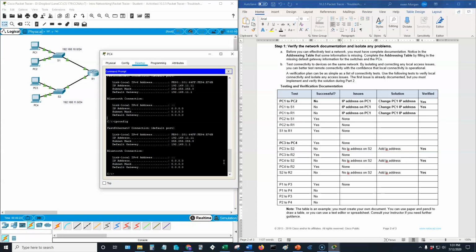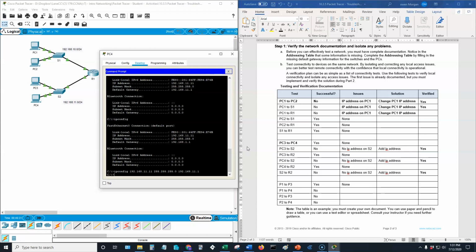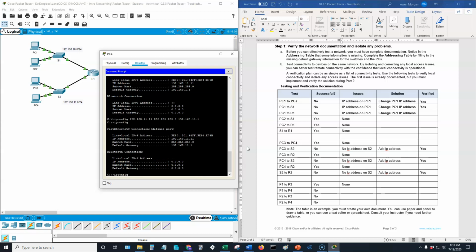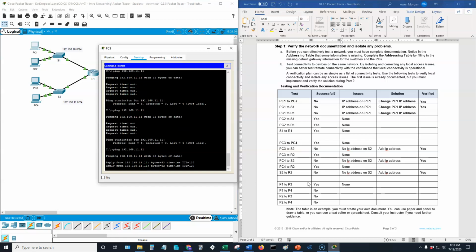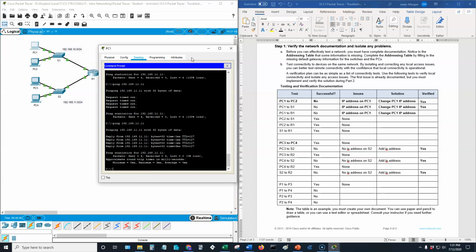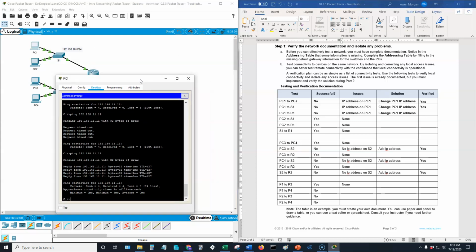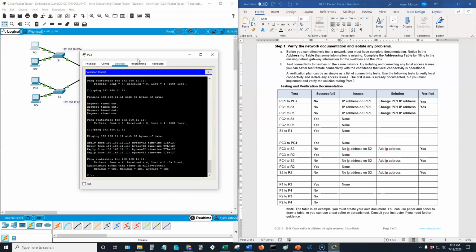I ran the IP config again here, and it looks like for some reason the default gateway fell out. So let's go ahead and run that command again. Run the IP config again. Let me run it again just to make sure it's still there. Then let's run the ping command again here. There we go. So for some reason we did fix the error, or had the right solution, but our initial attempt to fix it failed.